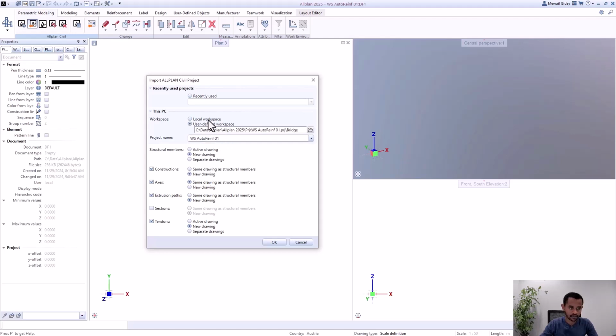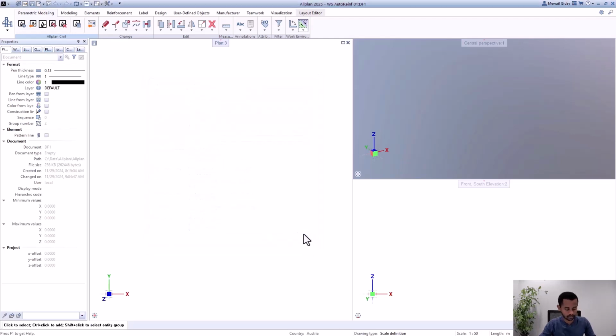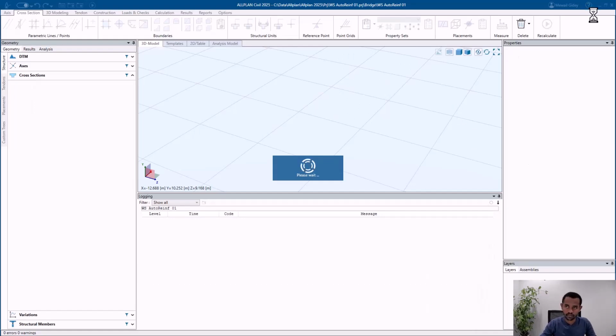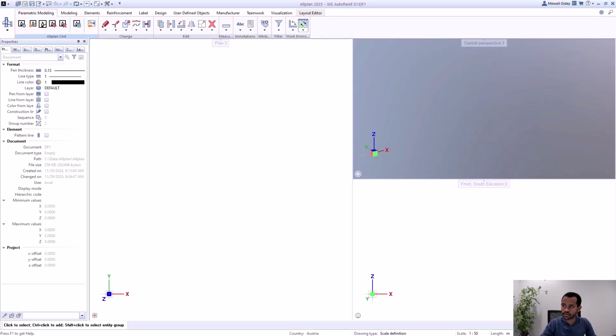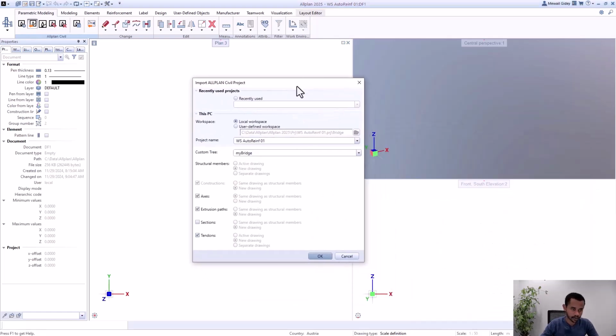Here, if I choose, here it's recalculating again, so just, okay, yeah. Here, if I come back and say import again, I have the option to import. So this is my project, and I could also link it to other projects actually, but for the moment we are just linking it to the same project.